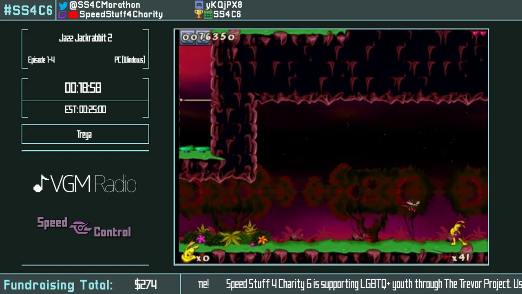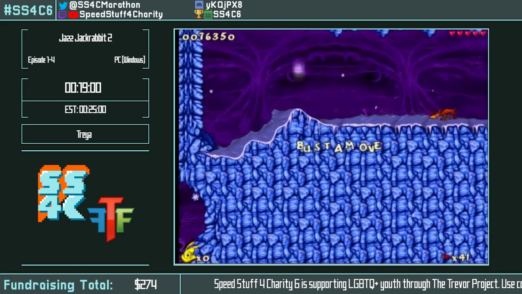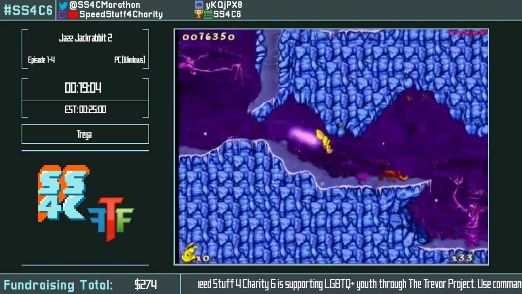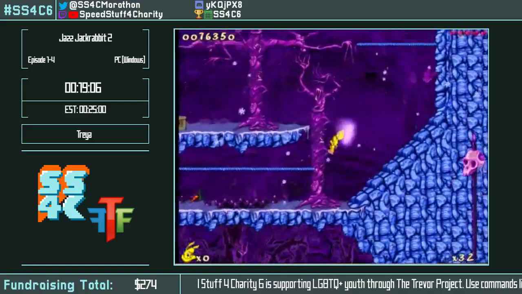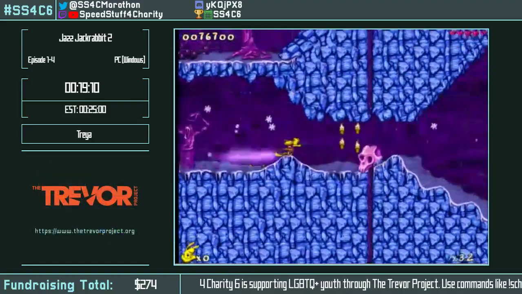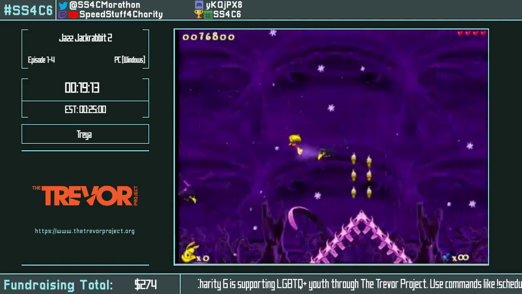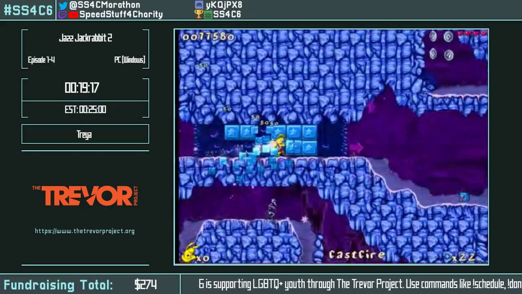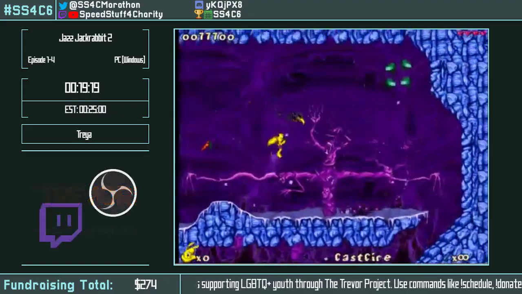There we go. We don't need that. It only morphs us to Jazz, which is, I don't know. They're very similar characters. If you're good at Jazz, you can... If you're good at Lori, you can be good at Jazz, because they both have copter ears.